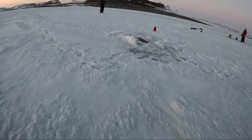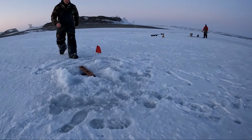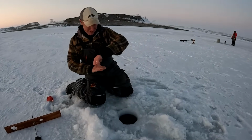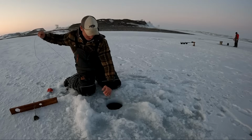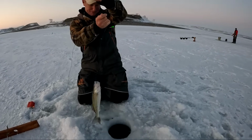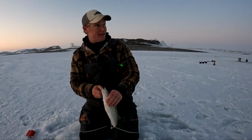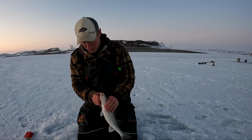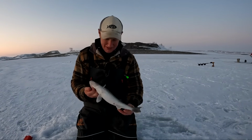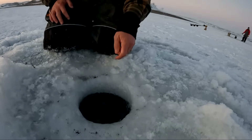Oh! Just creeping so nice. I'm gonna do the old trick. God darn it. The sun's going down and they're getting a little bigger. And we already have the ones we're gonna keep on the ice anyway, so they're just perfect fish. If you're looking to have a fish fry, you cannot build the more perfect specimen than these here. Lucky for him, we already have the ones we're gonna eat, so he gets to swim on back. We could have kept the last 4 and had a limit, but we don't need a limit.